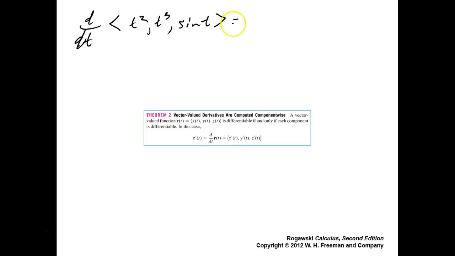Number 1, can you take the derivative of that vector valued function? Sure you can. These are all continuous functions, so what would be the derivative? Also a vector, by the way. 2t. This doesn't evaluate at any particular place, just in general. Got the 2t. 3t squared, cosine t. Very good.